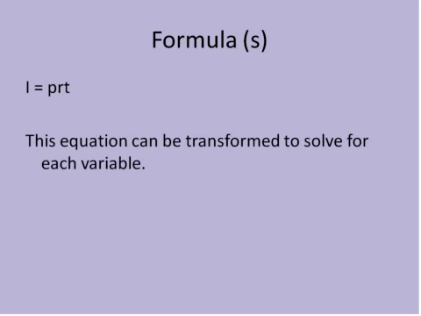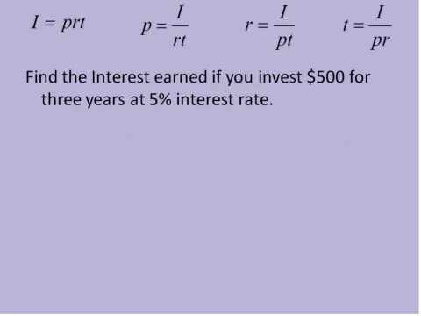The interest formula can be written to solve for any of the four variables. So the original equation is interest is equal to principal times rate times time. But if you're trying to find the principal, then you would use this equation. The rate, you would use this equation. And the time, you would use this equation. That's not to say that you can't always use this one here, but if you have these four nearby and transformed, then you'll be able to use them and it's a little bit quicker. That's what I'll be doing. And so I'll keep those four equations up top and solve using one example for each.